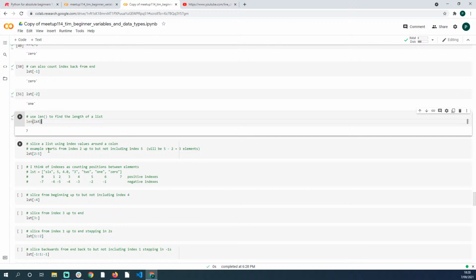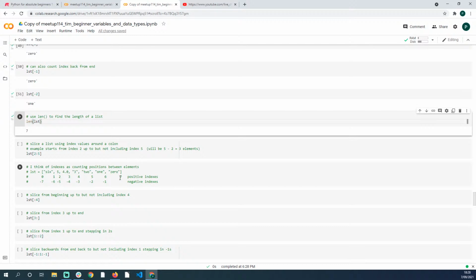A nice shorthand for looking at a part of a list is called slicing. And so inside the square brackets we can put 2 values and put a colon between them, and it will take all the values from the first value to the last value. So it'll start at index 2 and go all the way up to the value that has index 5, but it won't include the value at index 5. And that last bit can be a little bit confusing for people.